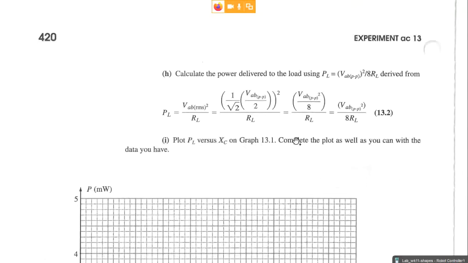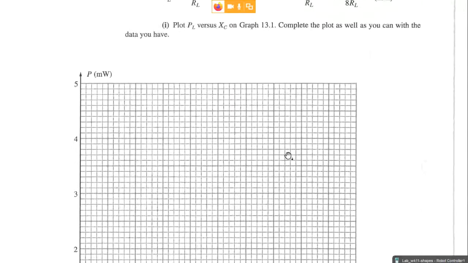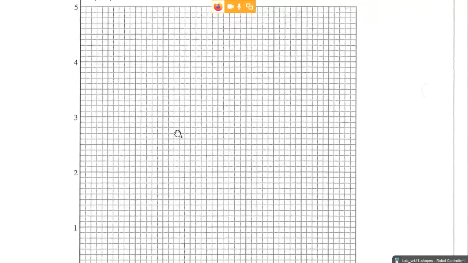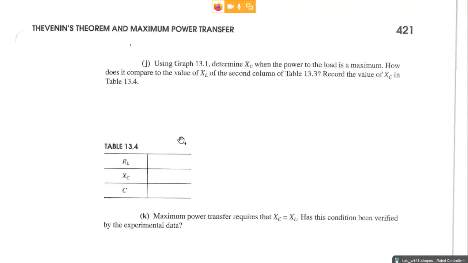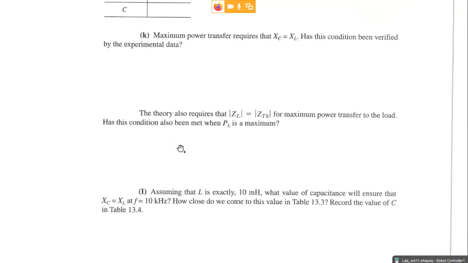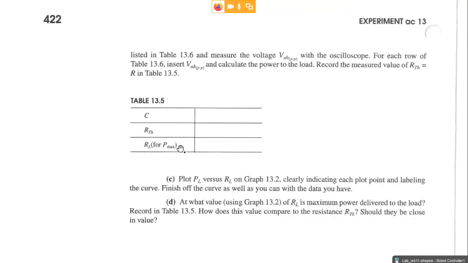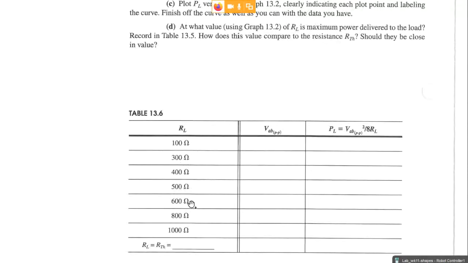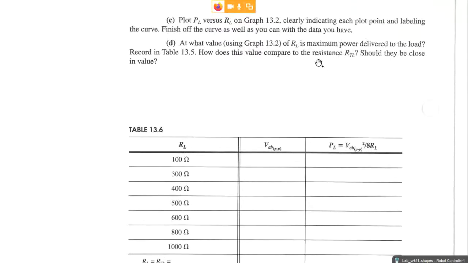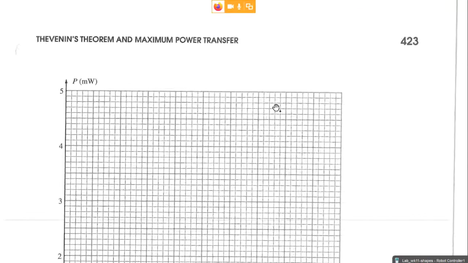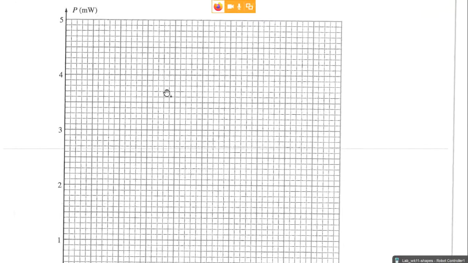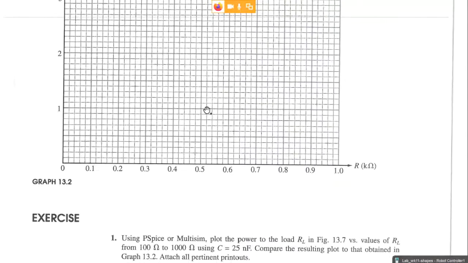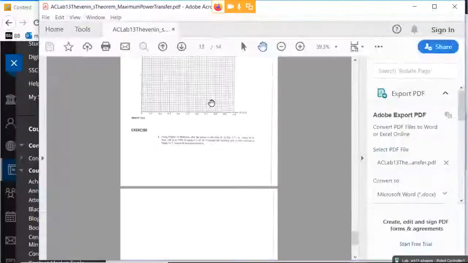All right. And then once we do that, we need to plot that on the graph. Okay. And then that was part 3. And then part 4, we're kind of going to do the same thing, only this time we're going to adjust RL. Okay. So he gives us the capacitance, but he asks us to adjust RL and then plot how we're going to actually accomplish this.